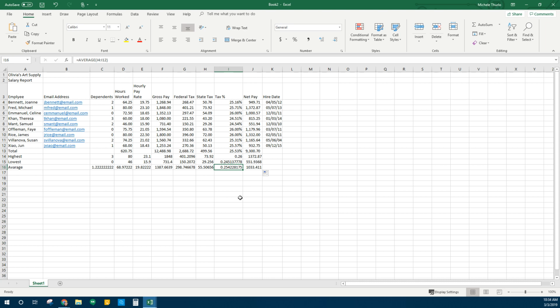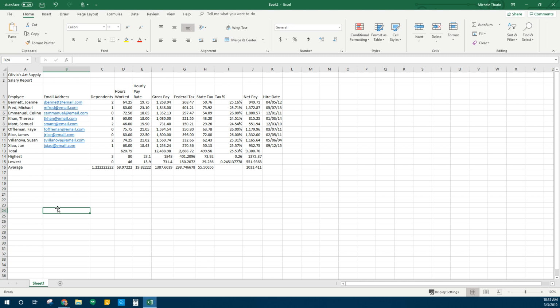Okay, we do not need this average here that's under the tax percentage. We'll go ahead and delete that one out. All right, so I know those are formatted a little bit differently, and we will fix that formatting. So let's go ahead. We have basically got our spreadsheet all done. Now we're just ready to work on our formatting. So we'll go ahead down here at the bottom. We want to make these, oh, I skipped a step. Let me get to the right spot so I don't skip it. Okay.